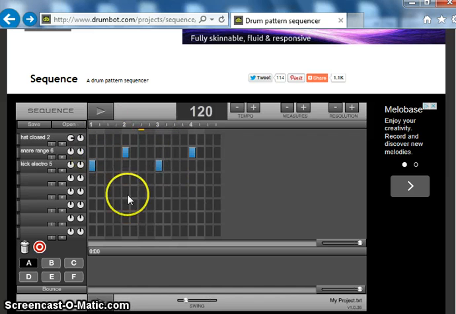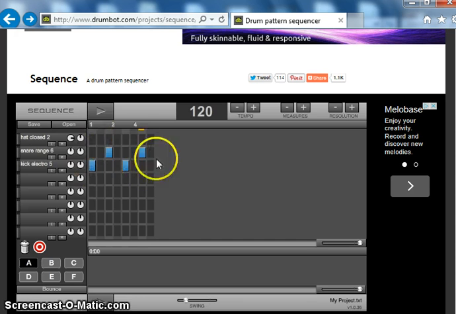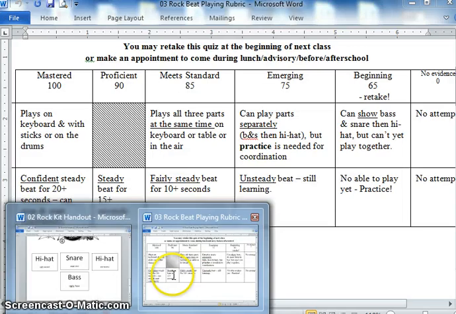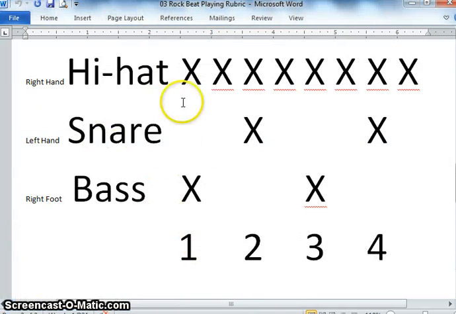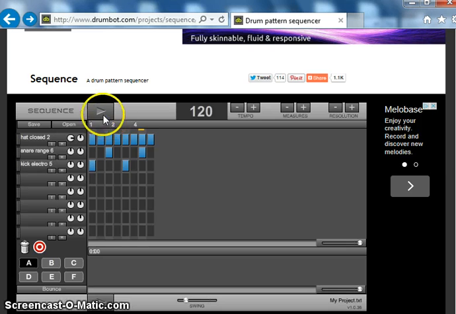If you want to look at this a little bit easier, you can go down, don't hit measures, but turn down the resolution. Just hit it once, and that will give you just 8 plain boxes, and that's good too. So try that. Now, to turn the hi-hat on, we're just going to fill in all 8 boxes so that we match our rock beat. And our rock beat, just to give you a reminder, is bass, snare, bass, snare. Bass is on 1 and 3, snare is on 2 and 4, and the hi-hat fills that all in. So when we press play and we listen to our beat, that's what we want to have.